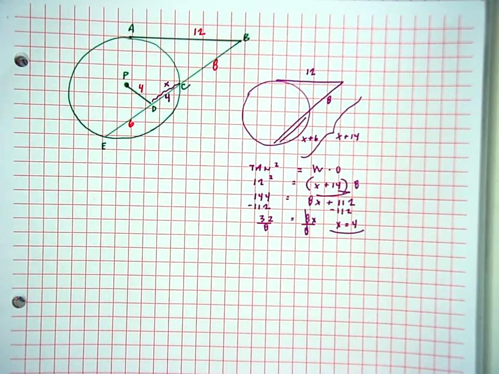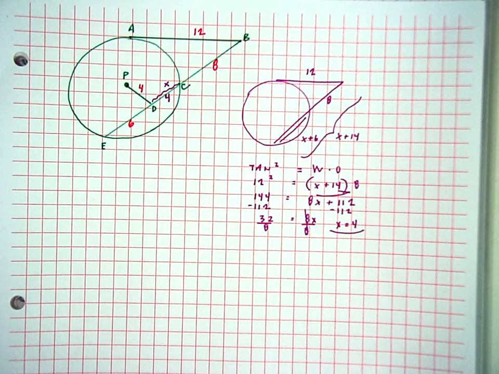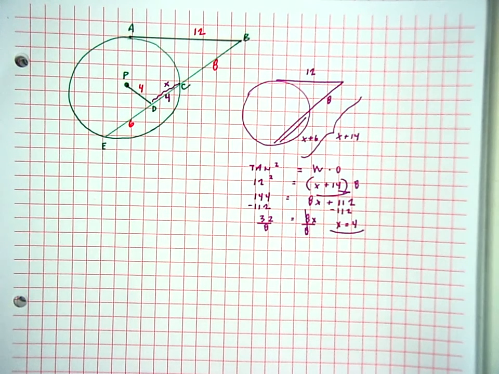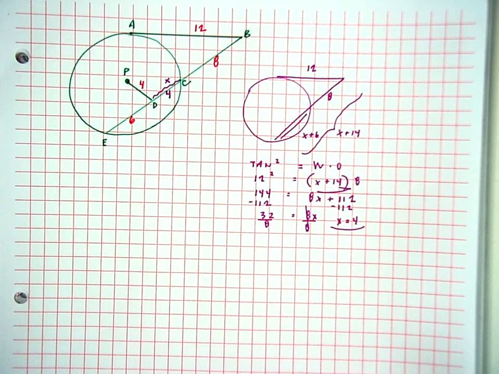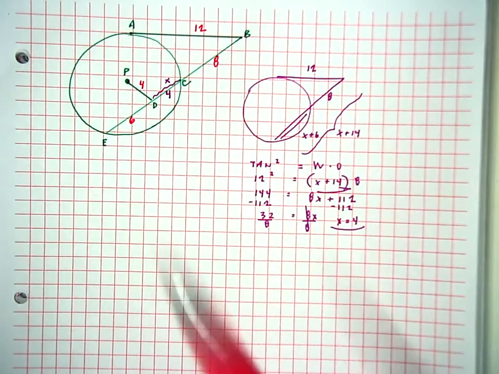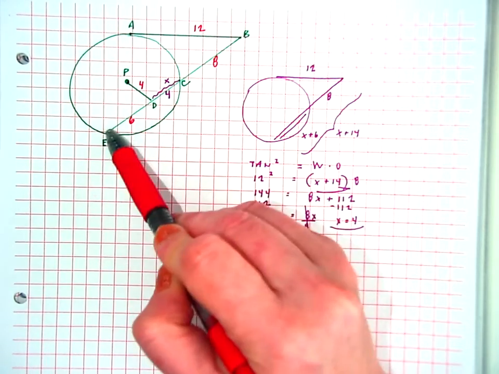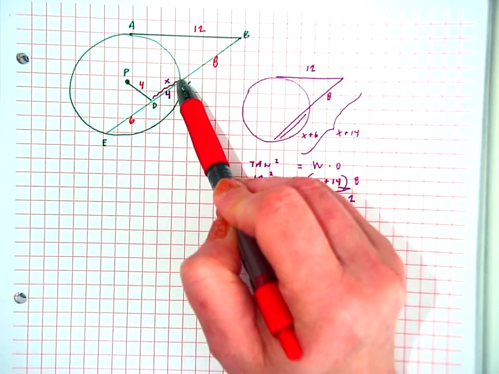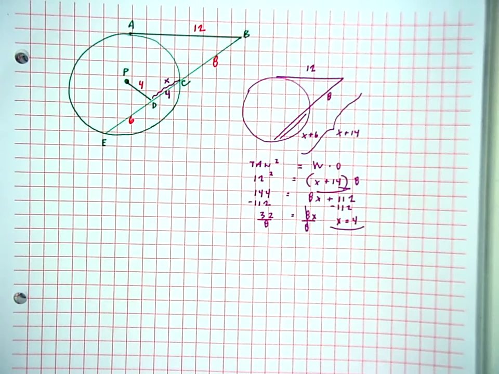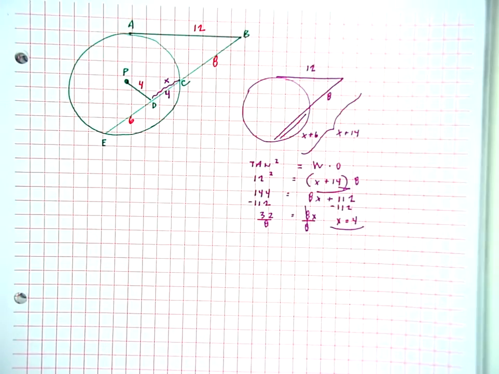And now I need to look at my diagram and think, well, what else can I do to get to a radius? What else could I draw in to make a radius? Well, I could connect P to E, but I don't have a right angle here, right? Because this chord is not being bisected. So that's not going to help me much because I don't have an angle measure to build off of. So I need to think, is there another way that I could draw in a radius? And I actually see, stripped down, I can see the segments that are going to get me there.